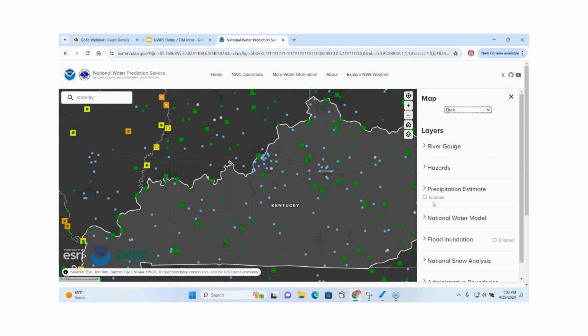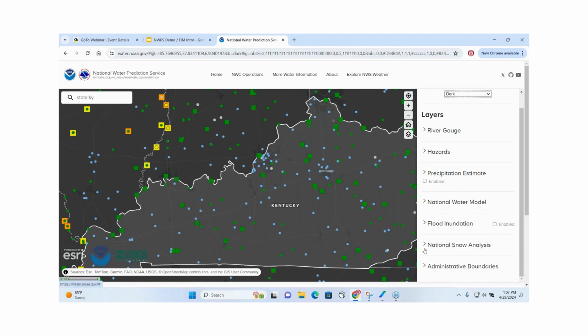And then we have a list of layers that you can add to the map and manipulate on the map. And so those layers are the river gauge layer, the hazards layer, the precipitation estimate layer, the National Water Model layer, the flood inundation layer, snow analysis, and then administrative boundaries.